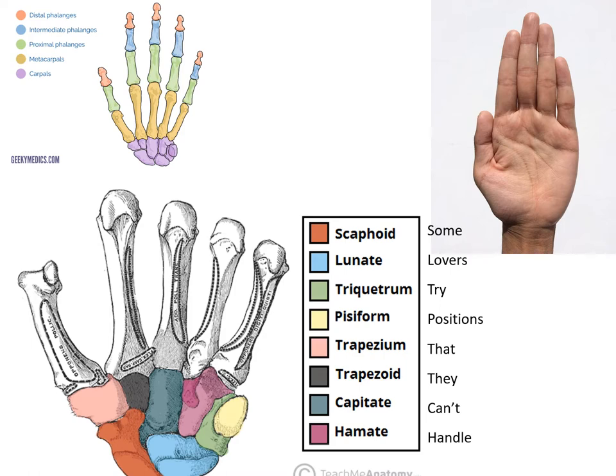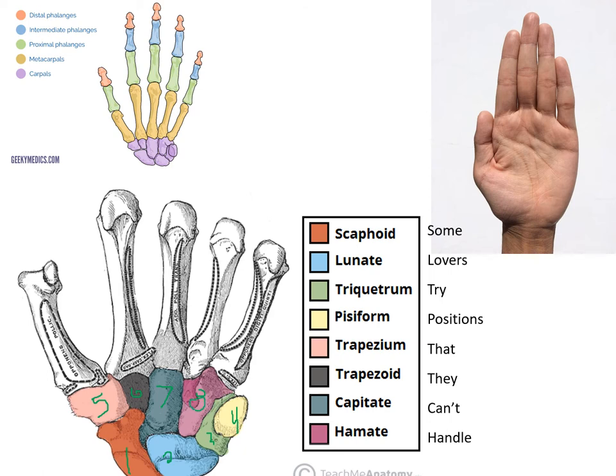All right, so we've already talked about the phalanges and the metacarpals, and so the bottom left image shows you just the carpals and metacarpals, right? So no fingers on the bottom there. Okay, all right, so as I said, let us walk through these different bones. 1, 2, 3, and 4. Okay, so this is the first row of 4. Always start at the thumb side and work your way to the pinky side, whether you're looking at the front or the back of the hand, doesn't matter. Thumb to pinky on the proximal end, and then move into the distal, thumb to pinky. All right, again, there are 8 of them.